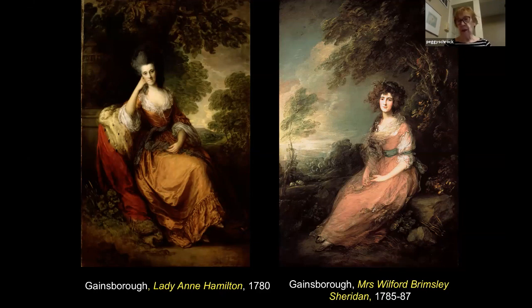You may be familiar with, I remember reading some of his plays, The Rivals and School for Scandal. These are sort of classic 18th century plays, and they were part of a more Enlightenment circle. And so she is in the land, but not as a proprietor, but she's meant to look natural. It may not be obvious, but they're dressed very differently. Lady Anne Hamilton is dressed in slightly more formal, not the big stiff 18th century, but Mrs. Sheridan is actually dressed in a new kind of clothes that were being influenced by the classical world.